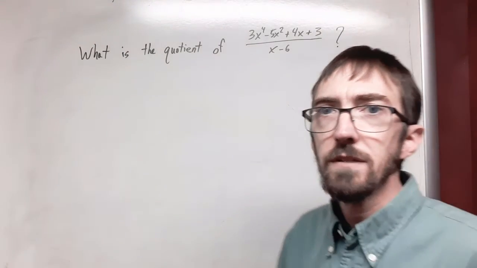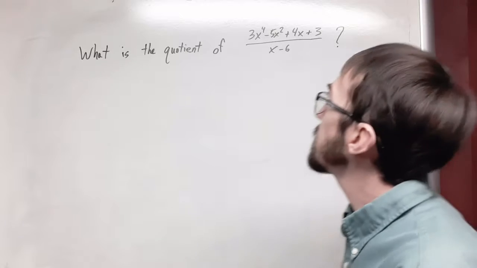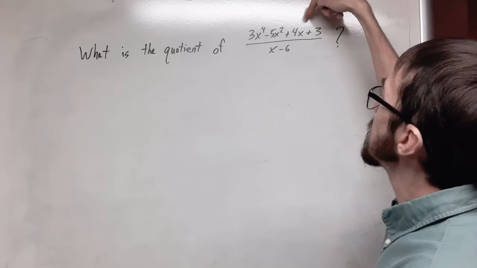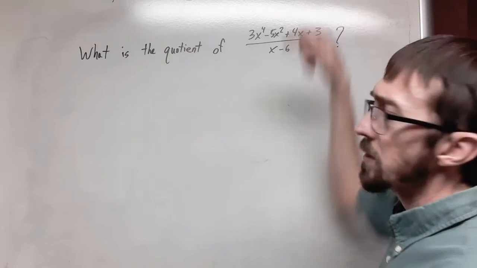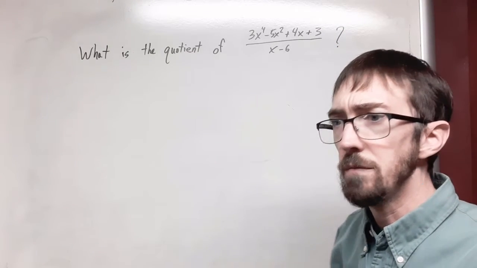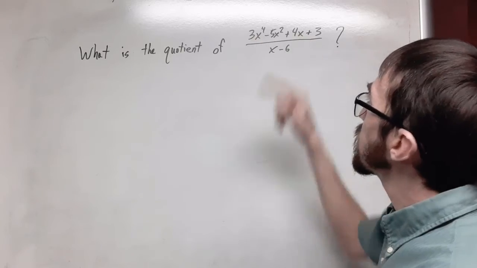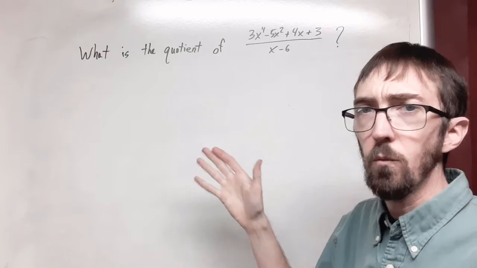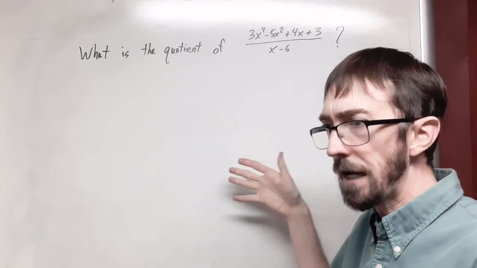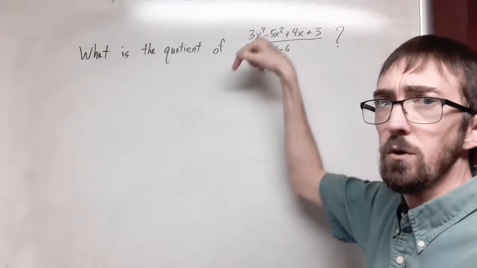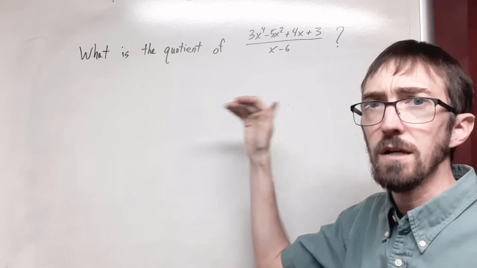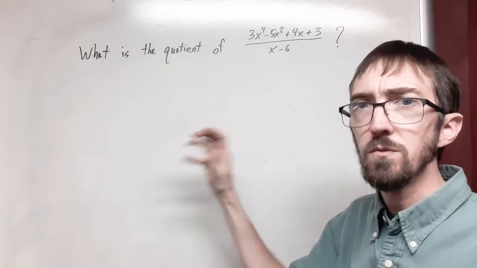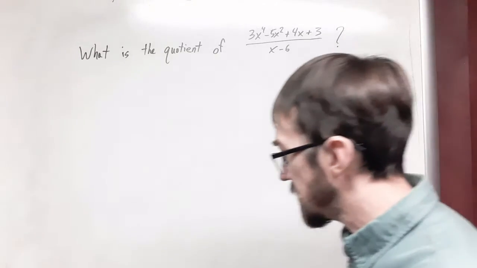The setup for synthetic division is really important. Anytime that we are missing a power in the numerator, we need to replace that power with a 0 because in the synthetic bracket we want the coefficients for each power, and if one's missing, that means the coefficient must have been 0 because 0 times x to whatever the power was results in a product of 0. So 0 is technically needed here.